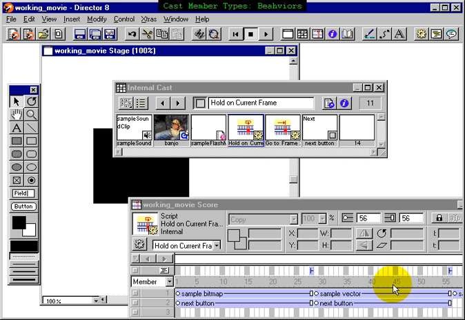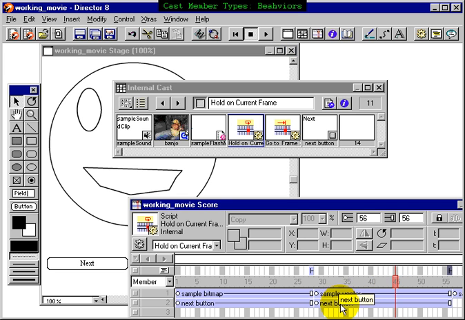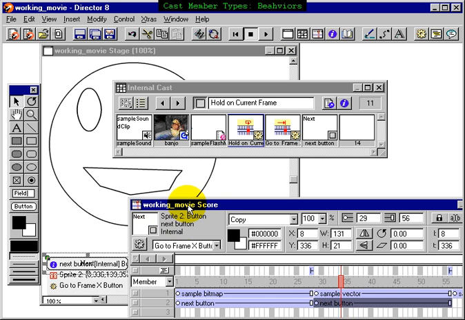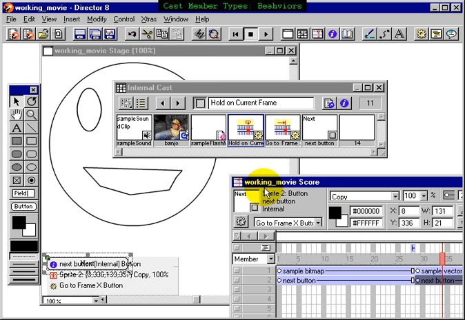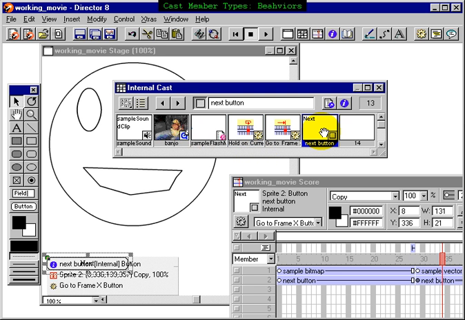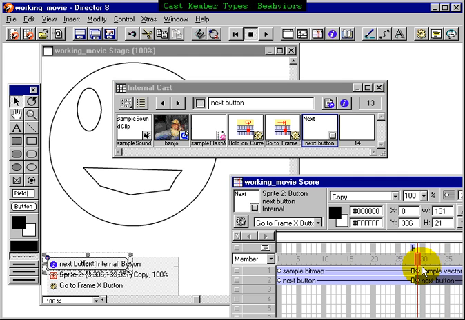But let's suppose that instead of having this button just go next, let's create another button that will go back. So if we select our next button, and we make sure our playback head is set at where we're going to enter our button, because we're going to drag it onto the stage here.